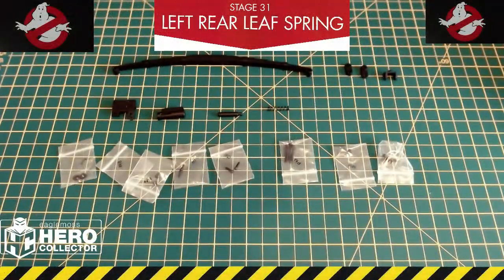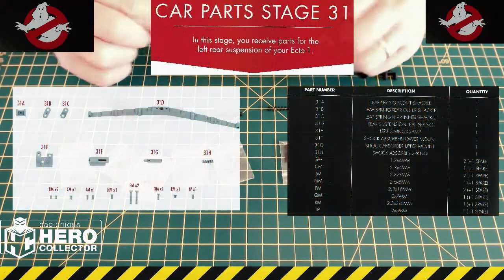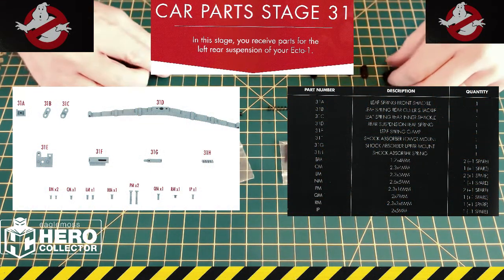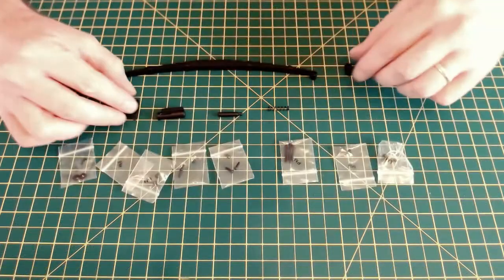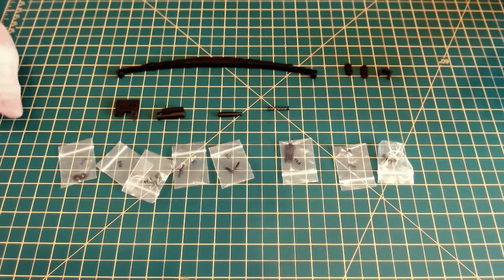So parts laid out here for stage 31. Yeah, there's some really nice parts here. There's nice metal leaf springs, metal brackets and everything. Loads of different screws. So I've checked them all off on the inventory. They're all there. So yeah, we need to get into the build. So let's get into the build for stage 31.